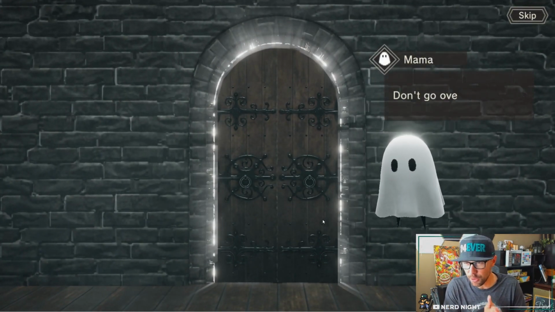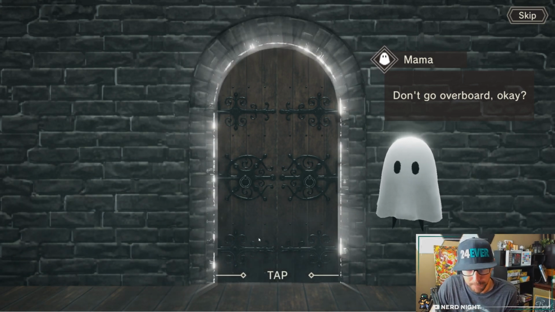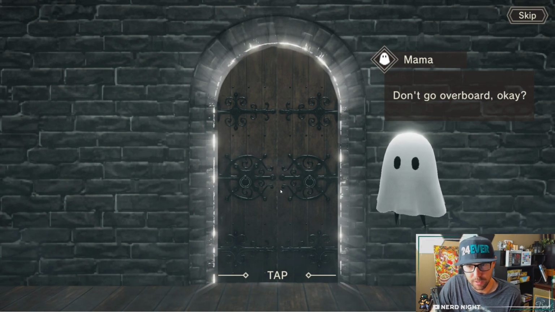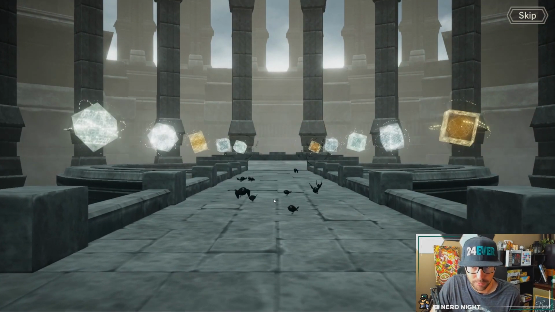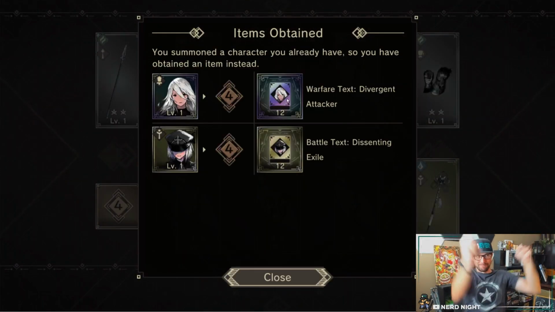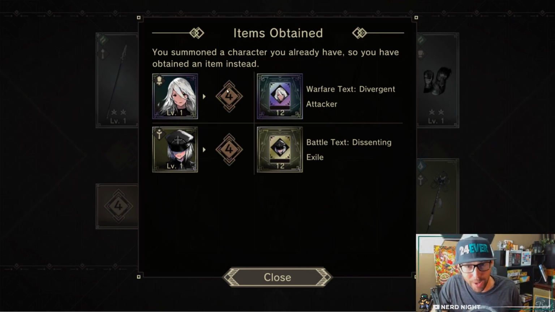Gacha games are so much fun when you never expect to pull anything. All right, we're gonna let this door simmer a little bit. If I don't tap right away, maybe the game will think I don't know how to play. Take pity on me. Give me a purple. Oh! There it is. See? You have to make the game think that you don't know how to play, I guess. I don't know. It's worth a shot.